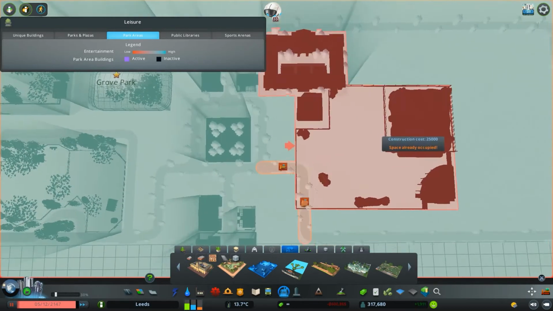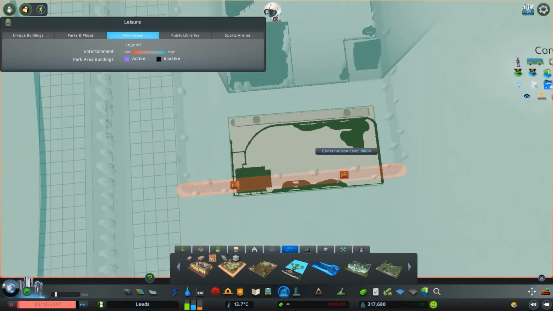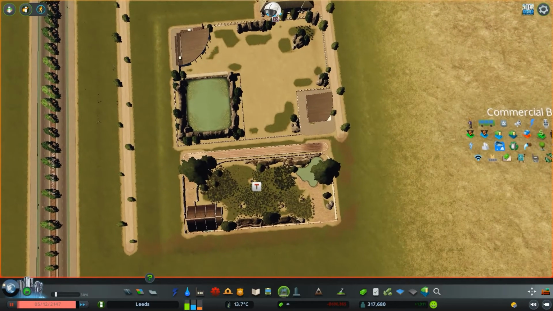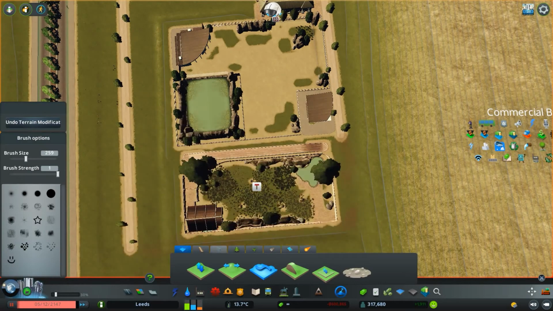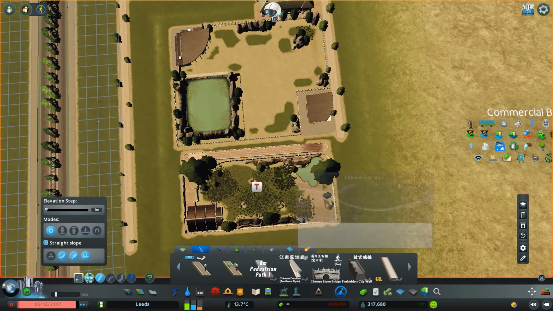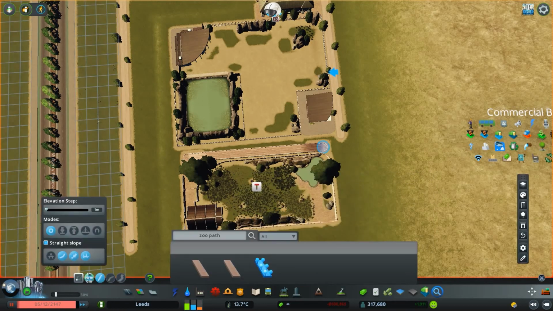Elephant enclosure. Okay, this could go on this side. Maybe we'll have another zoo later on. I don't know yet. Alright, this one will need a path as well. Let's see if we can find the zoo path from here, so that we can click back and forth easily. University, no, that's not the one. Zoo path with trees. Okay.